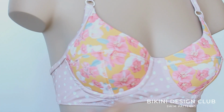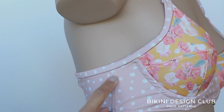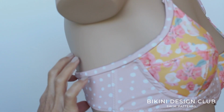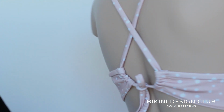And then we have our cradles here, and on the sides I didn't place any boning, but you will see on the tutorial on this bikini top that if you want, I tell you to place boning here to make more structured bands. And then we have the wing here that connects our back.